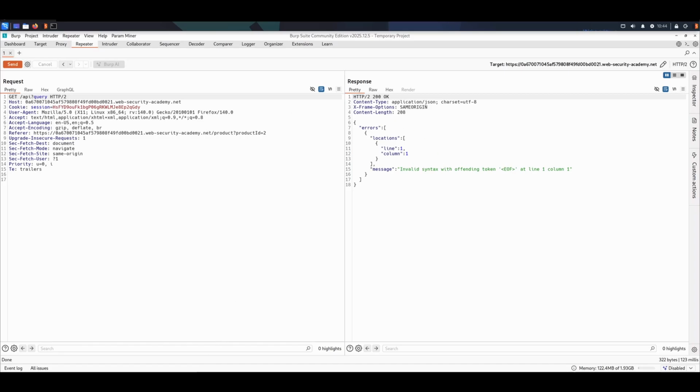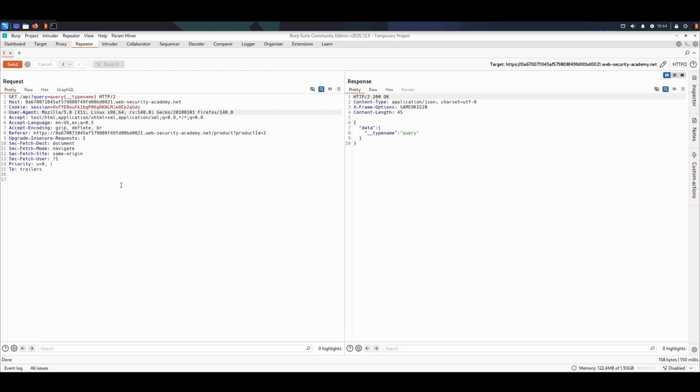Let me pull up some documentation quickly just to type this out so I don't muff this up. But I want to say query equals query brackets underscore underscore typename. And then what this should do, if this is working, okay, so now it looks like we have a valid query in here. So I think we're ready to start proceeding with this lab. We found the hidden endpoint.